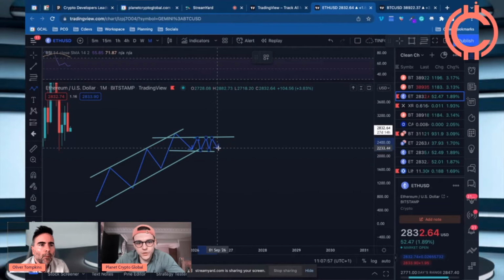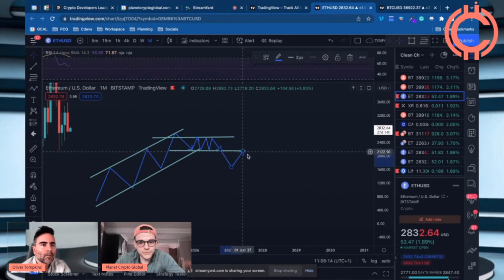This is what we call consolidation, but I'm going to get into why I actually don't like that in a moment. And then what might happen is the price might breach this previous low, which was a previous new high, and come back down to test what was a previous support level, now as a resistance level.